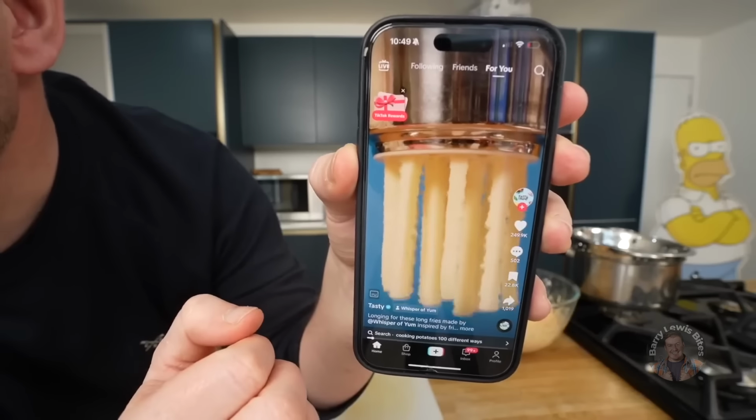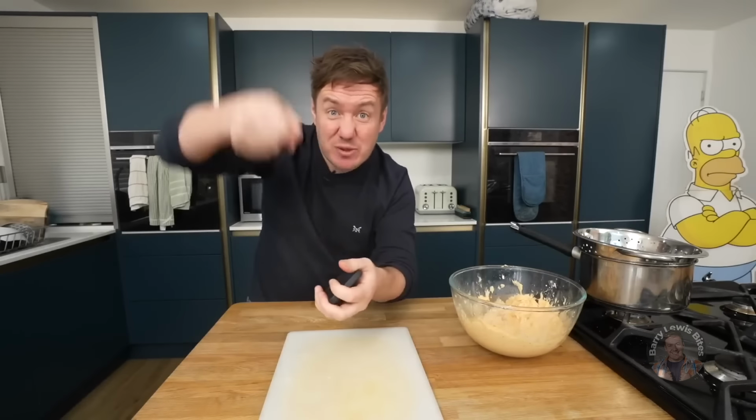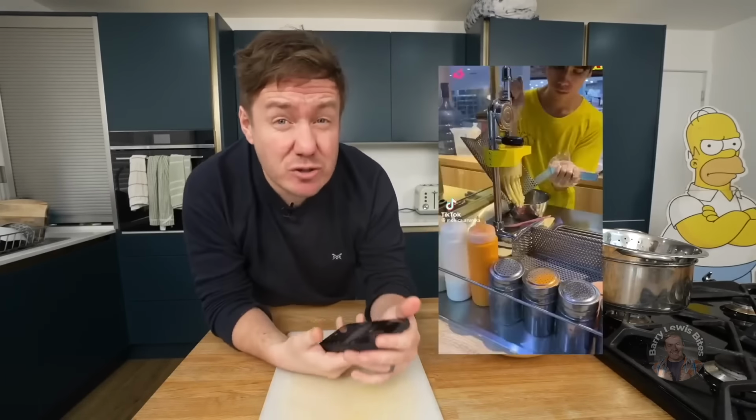All right, so you can get a machine like that, basically a massive jumbo potato ricer. There's videos of actual chefs in Asia doing it with that machine. There's even a more industrial one, which is on the screen right now. We've just found it. Looks pretty awesome, but there are some more simple homemade methods you can do.